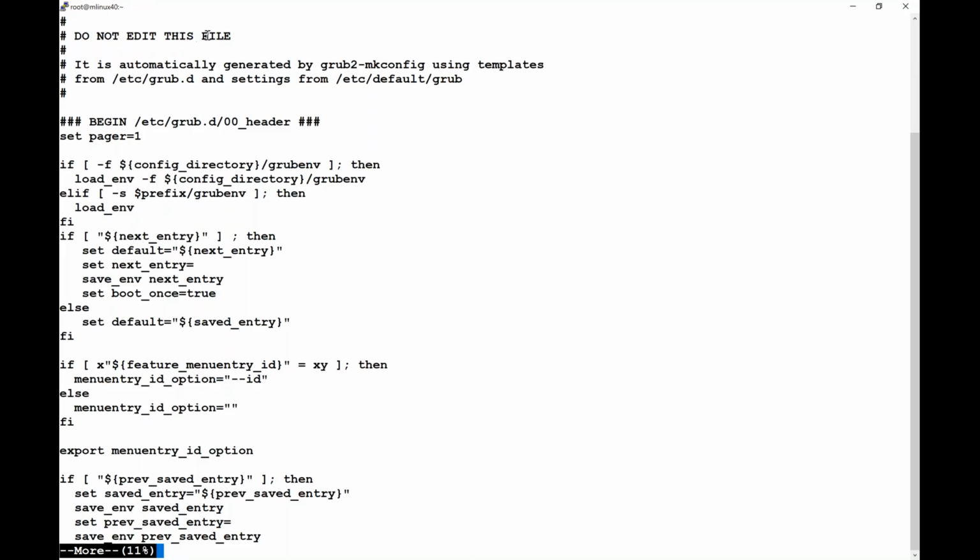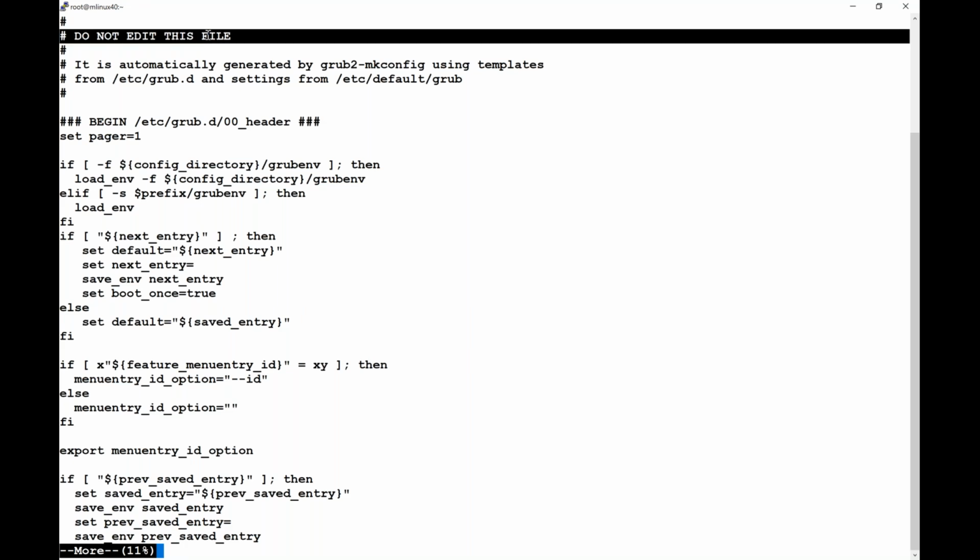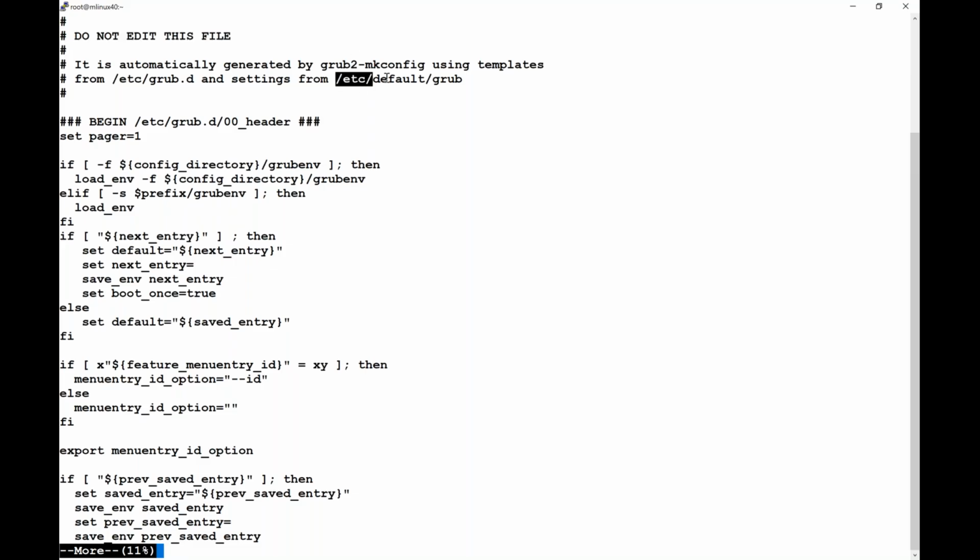So now it tells us not to edit this file directly. If I don't edit it directly, and I want to change some parameter inside it, how can I change it? It says to change the parameters, you have to go to another file, which is etc default grub. Go to that file, make whatever changes you want, and then run this command, grub2-mkconfig. Now, what's the logic in this?